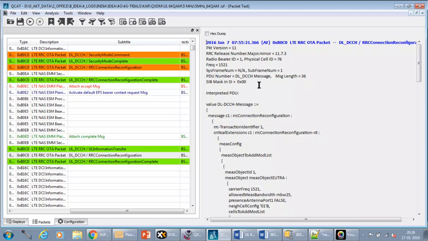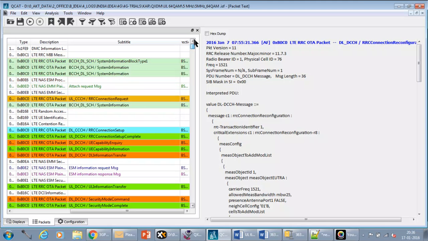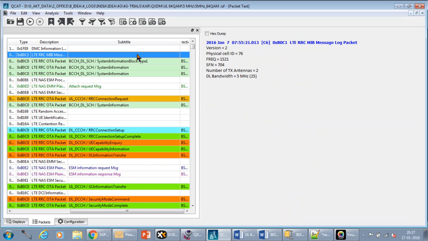Today we are going to discuss the uplink 64 QAM scenario in an LTE 5 MHz network. What I have here on the screen is QCAT, the Qualcomm parser tool for Qualcomm log files. I've got a log file already open, which is on a 5 MHz system and contains the 64 QAM samples. This video is intended for my fellow colleagues to look at how we analyze whether 64 QAM is being used by the UE or not.